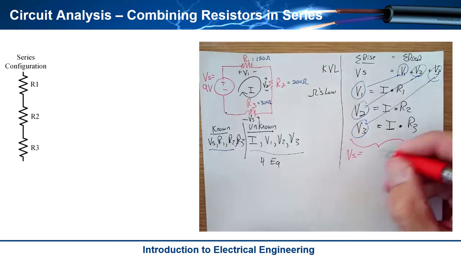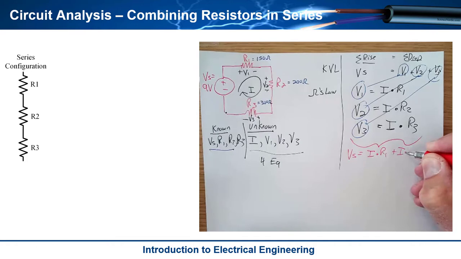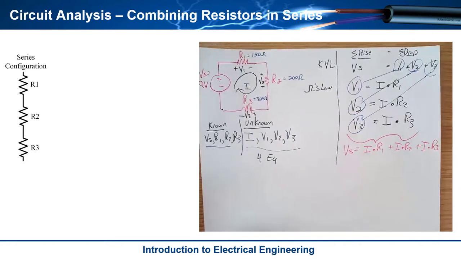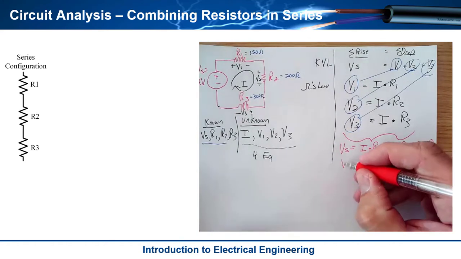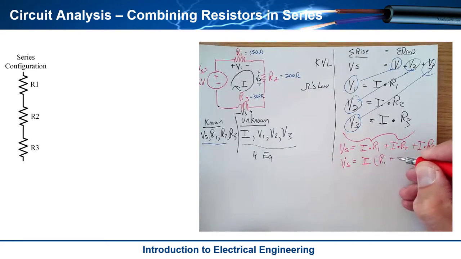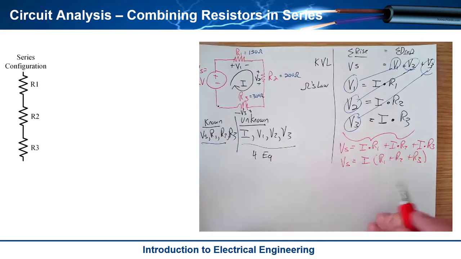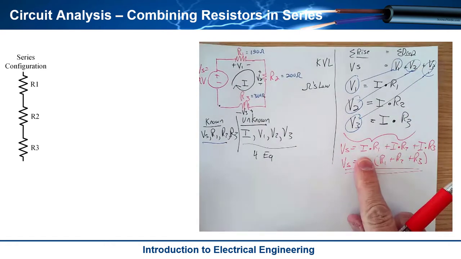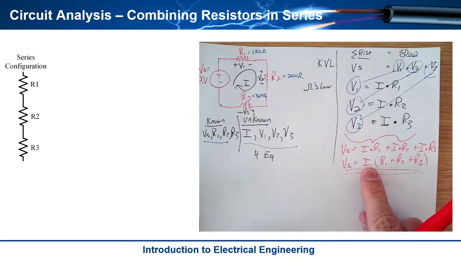Vs is equal to V1, which is I times R1, plus I times R2, plus I times R3. You're like, okay, this isn't terrible. Let's check this out. I can actually reduce this down too. I can say Vs is equal to I, pull I out, times R1 plus R2 plus R3. And look at this. Now this is really cool because I am trying to solve for I, and I have actually isolated I immediately. Vs is a known, R1, R2, R3 are knowns, and I is unknown.